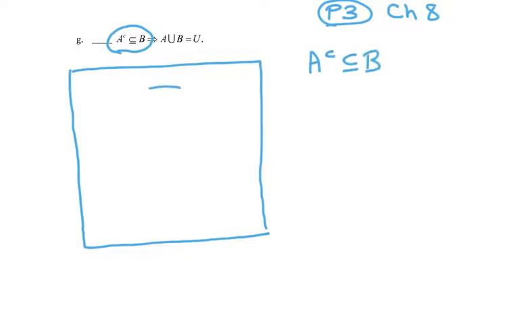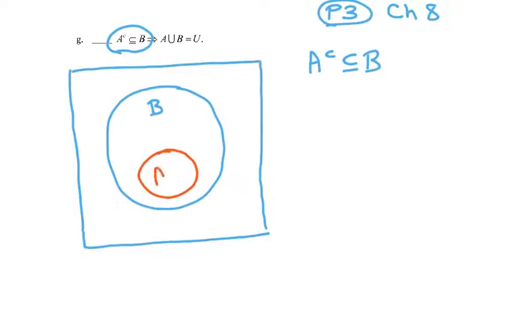And this is probably something that would not occur to you, but here is B, and I can draw the set A complement just like that. A complement's a set, and it's inside B. Now, that might seem very strange to you, but if you think about it, there's nothing wrong with this picture, right? And remember, the whole rectangle represents the universal set U. So what does A union B look like?